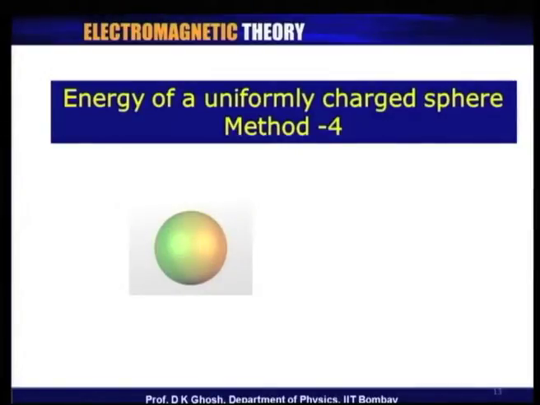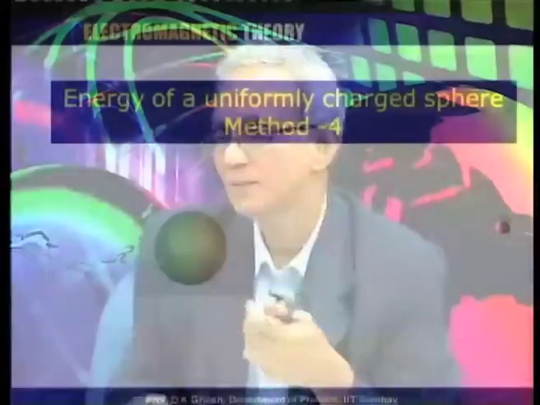It has been created by the same process as I am going to describe now. What I do is this: this is a sphere of radius small r. Now, I bring in a small amount of charge dq from infinite distance and spread it uniformly over this sphere, thereby increasing the radius of the sphere by an amount dr and the charge on that sphere by an amount dq. So, this is what we do.